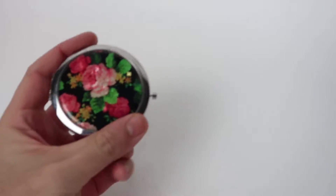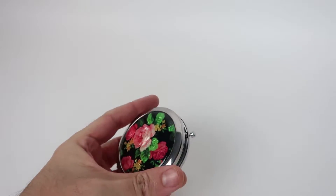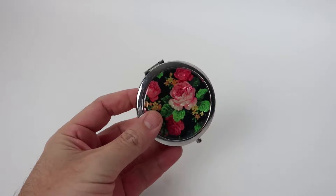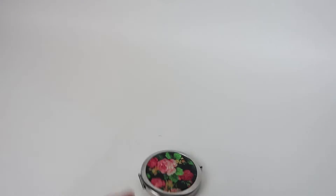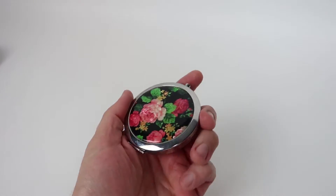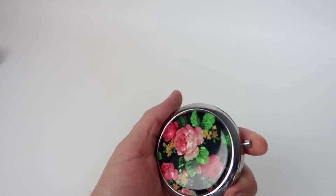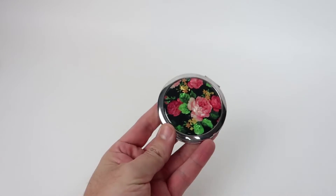The next item is this little makeup mirror. I bought a whole bunch of these through a wholesale dealer that I know — I think I paid around $6 for 12 of them. This is about my last one and I sold it for $10, so I definitely made my money back and some profit buying these in bulk.